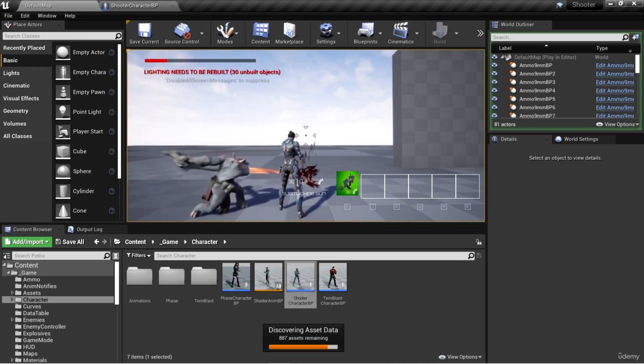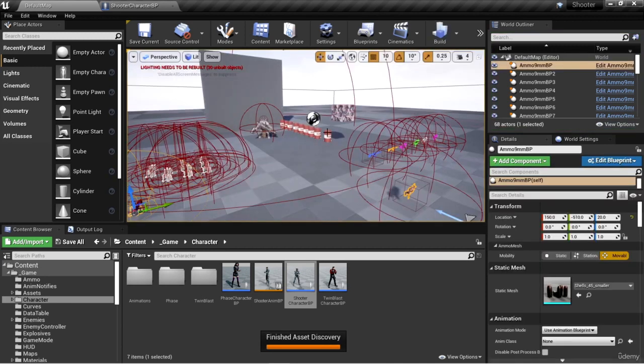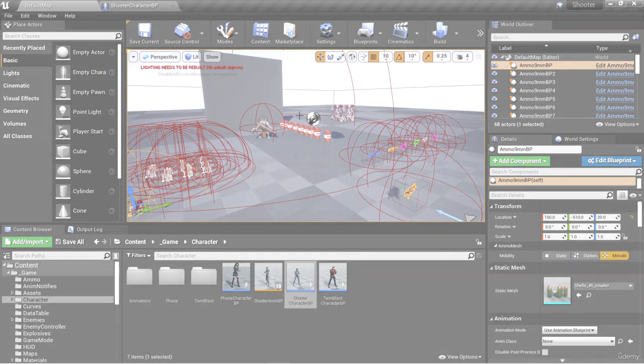That is looking great. Okay, that's going to conclude this video. We now have blood being spawned when the enemy hits the character. We'll continue with our combat mechanics in the next video. I'll see you then.